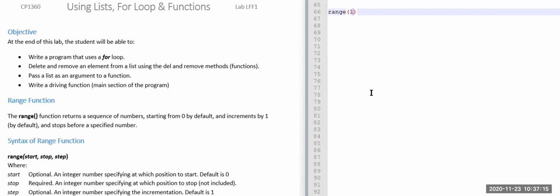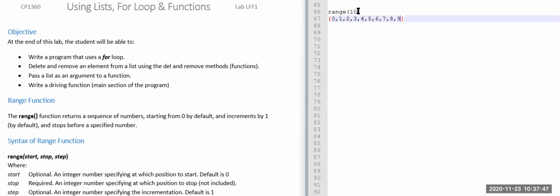If I use this range 10, okay, it will create a list for me that would look like this. It's as if I created this list, starting from 0, and then 1, 2, 3, 4, 5, 6, 7, 8, and 9.